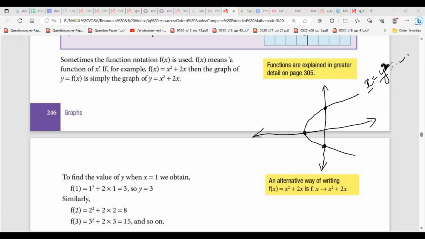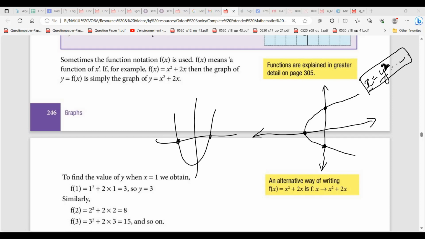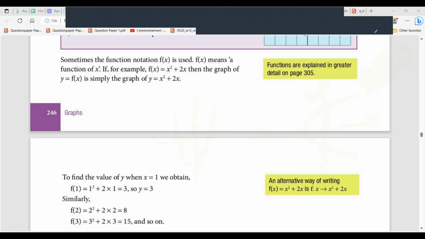Majority of the time in your IGCSE they will show you that the x-axis is being cut twice or thrice, but that doesn't rule out the point that you have to know this also. If I am an examiner, I'll definitely ask such a question to check if you know this kind of concept. Does it make sense? Yes, sir. What you have learned right now will help you till your masters. If you're going to engineering, you are the king of graphs. You know a lot of functions. You understand what is happening in the function. Clear? So this was a bazooka moment. Chalo, next. Let's move on.